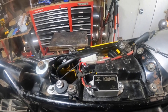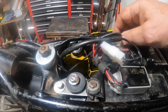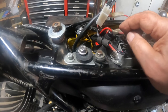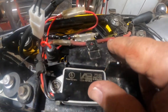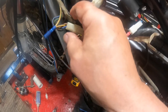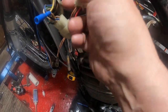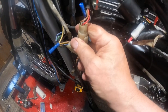All right, so we got things kind of neated up here. This is the new battery, the 12-volt battery that's down here, is connected to this. And this is also connected to the fuse, and the other end of the fuse is connected to this red wire, which goes all the way up here. And that, or this, not that one, this one, I think. Nope, this is the one. This goes to the key switch.